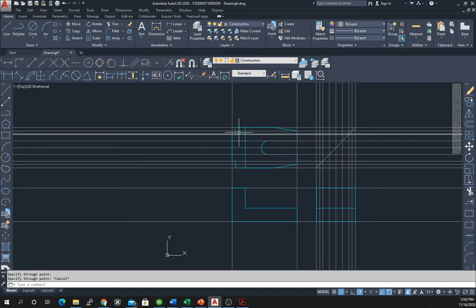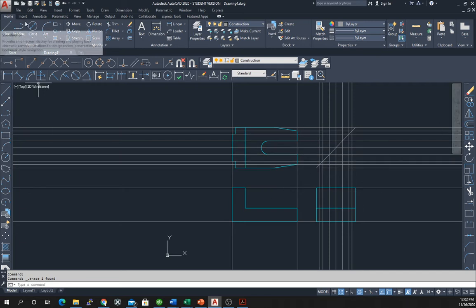And actually, the two last ones we don't need because they're just the end lines. Now what we can do now is just take a look at the drawing and then decide, oh, sorry.